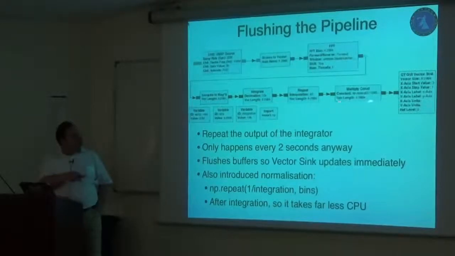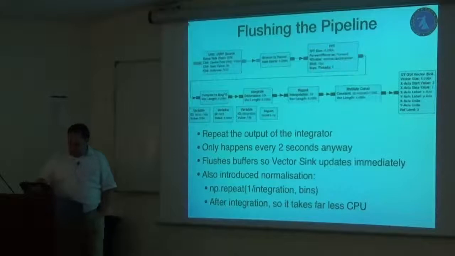The other thing is, I've included here a multiply constant, also vectorized. I'm using that to basically normalize the values, because I'm adding up 10,000 values. So if I'm adding up 10,000 values, my average will be 10,000 times as high. I could actually normalize over here, but then I do it on every sample. By doing it after the integrate block, it takes far less computational resources to do that renormalization all the way at the end, just before I throw it in there. Is that clear so far?